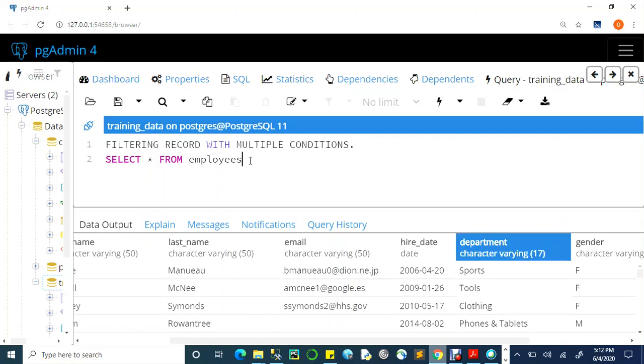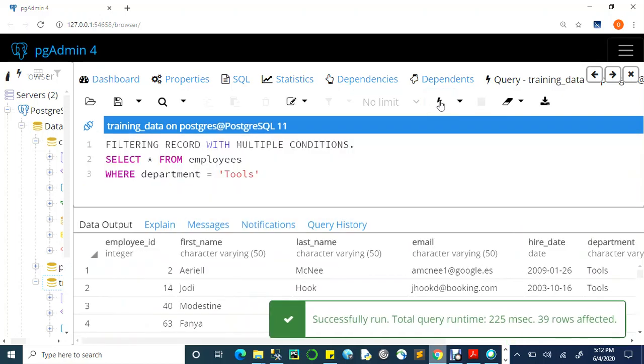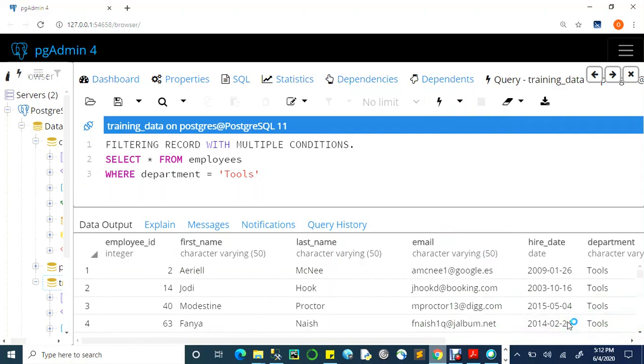So what I can do is say select star from employees where department equals tools. So select all employees where department equals tools. If I run this, I have 39 employees working in the tools department.